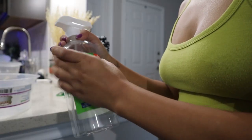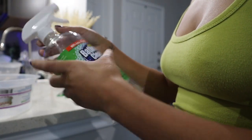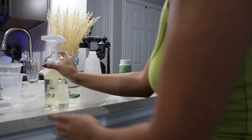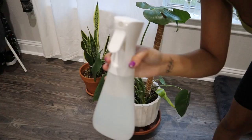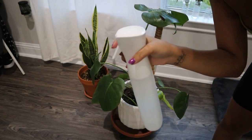I'm gonna remove this sticker that says bathroom cleaner. Don't want to get things confused around here. Then I have this one. I'm going to remove this. That's the Clorox. And this is what we're going to use for the Monstera. I like this because of the spritzer. That's why I wanted to change it. Wash the bottle a couple of times. Clear the spritzer to get rid of all of that cleaning solution.